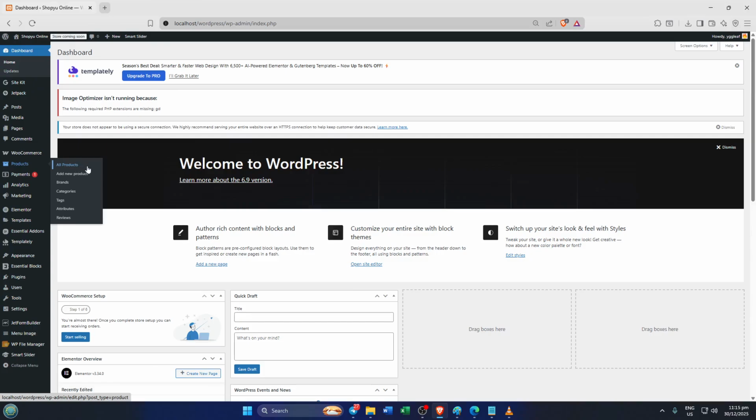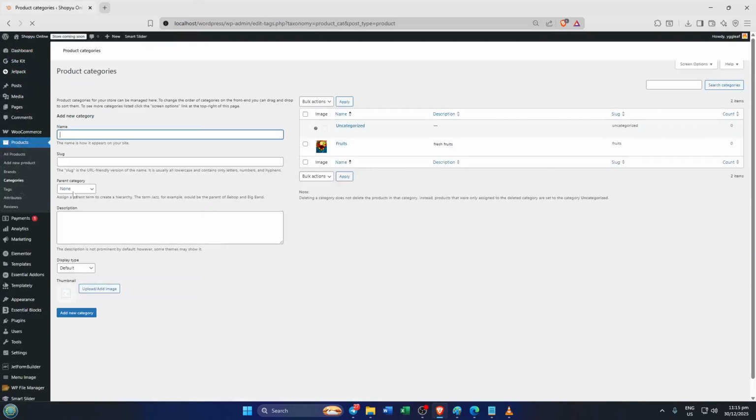First, you'll want to create a new product category. To do this, hop into your WordPress dashboard and find the menu on the left-hand side. Look for Products. It's usually right under WooCommerce itself. Hover over Products and then click on Categories. This brings up the entire category management screen, where you'll see a list of any categories you've already created, plus a section on the left for adding a new one.